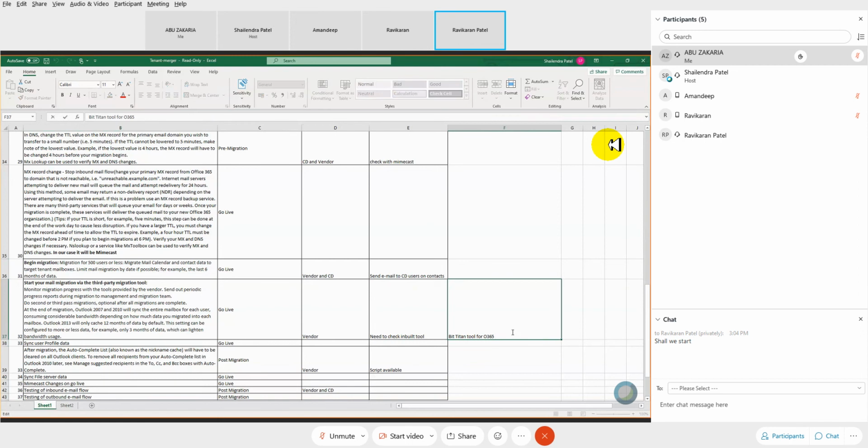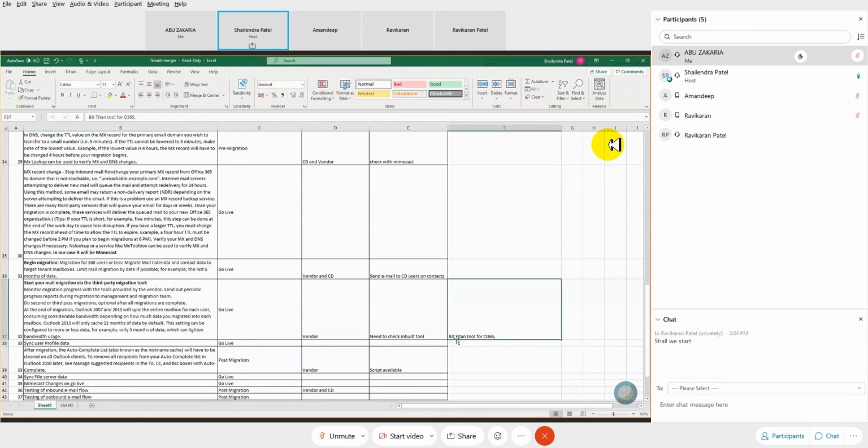There are also paid tools for AD migration, like Quest, but that depends upon you. I'm not sure about the sponsorship for third-party tools. As long as the free tools can do it, okay.